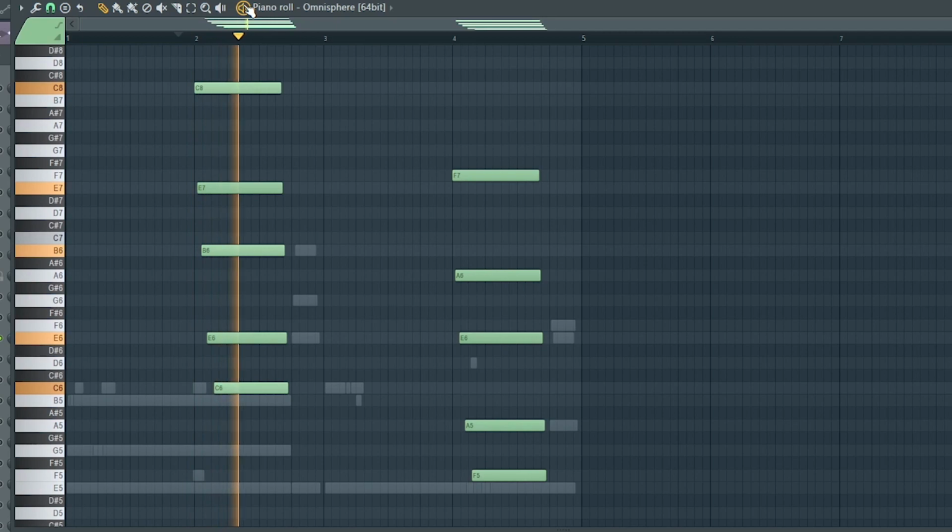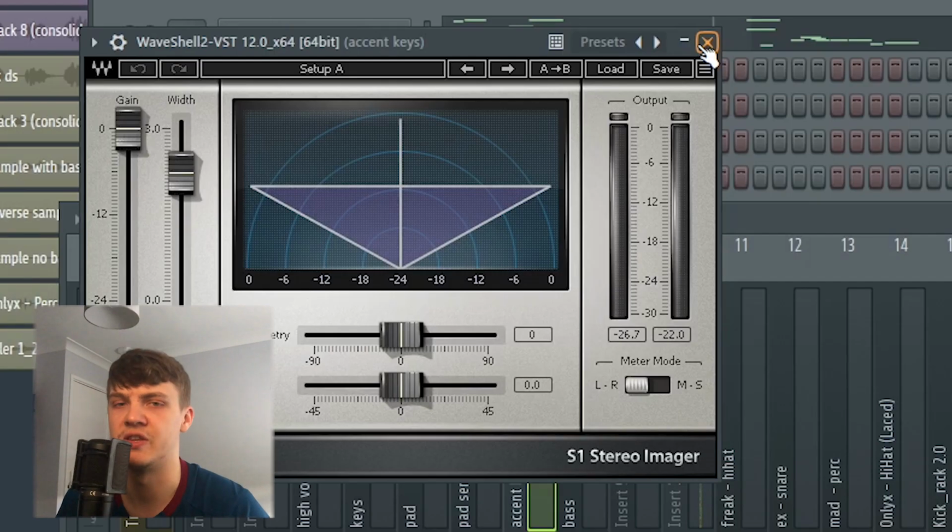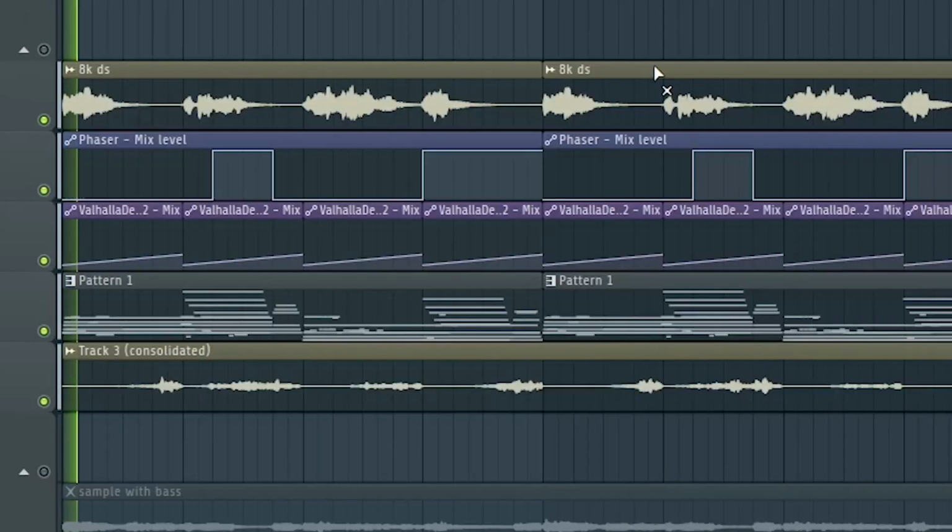Then I used another piano just to give it a downfalling effect on the chords. It sounds like this. Then I wanted this to be an accent and sit in the background a lot, so I spaced it out so it was more of a pad sort of effect. And then this is the sample altogether.